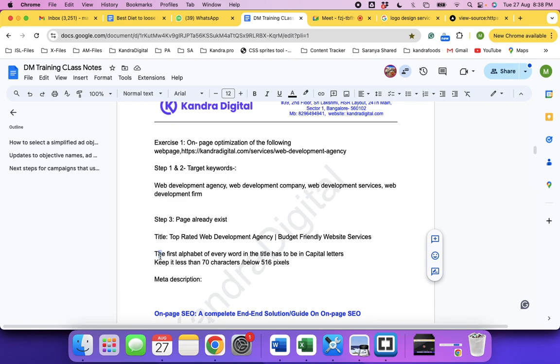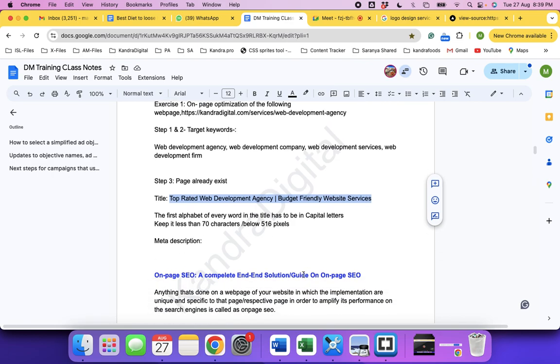See, each letter will take some pixels. T might take 20 pixels, H will take 3 pixels, E will take 12 pixels. Calculated together, it might come to 516 pixels. Every alphabet takes some pixel value. And if you are using a comma, it might take 100 pixels. If you are using a dollar symbol, it might take 200 pixels. So in that scenario, you might have to bring down the size of this to a smaller number, correct?